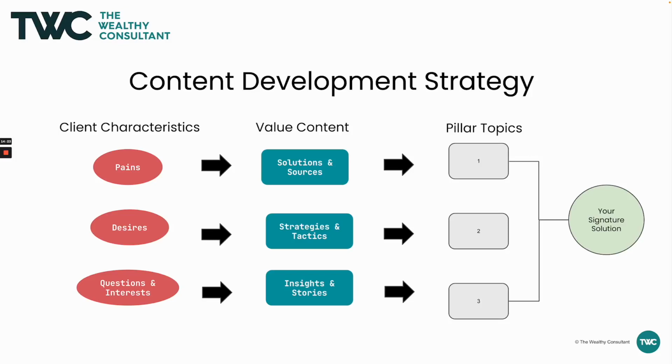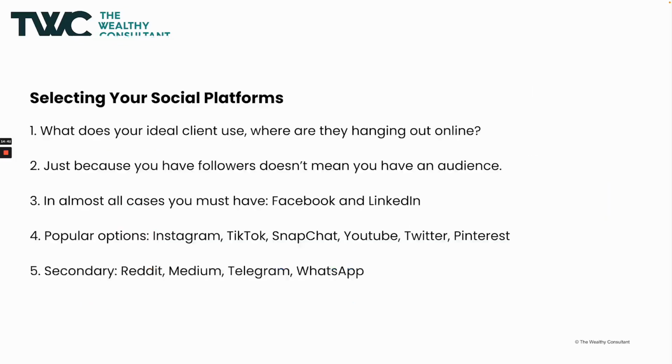See how that works? So first we have our signature solution. We build out pillar topics based on what our client wants, and then we fill it in with value content. This is a very powerful element. If you just focus on this, create this in your business, I'm telling you, you're going to dominate your field. Very few people simplify it to this point.